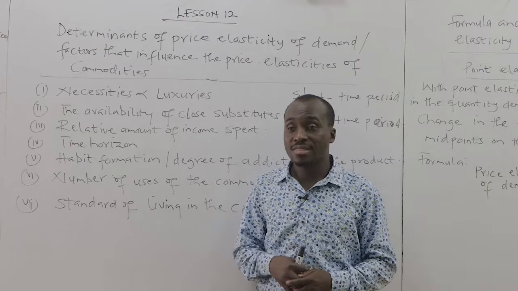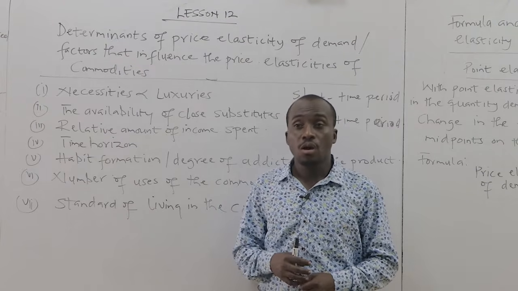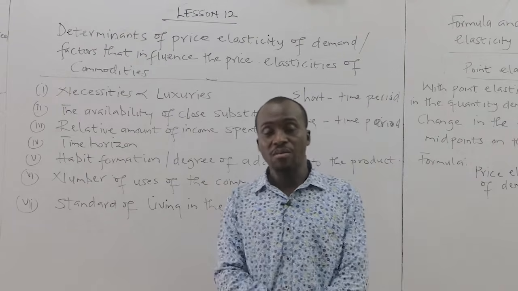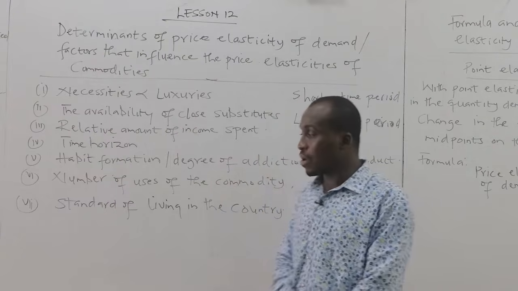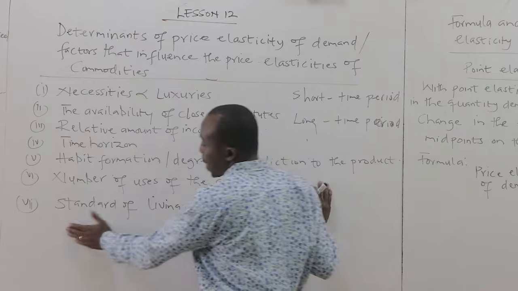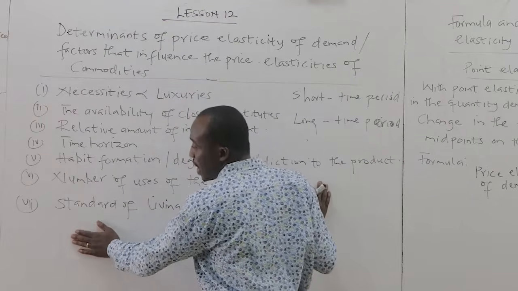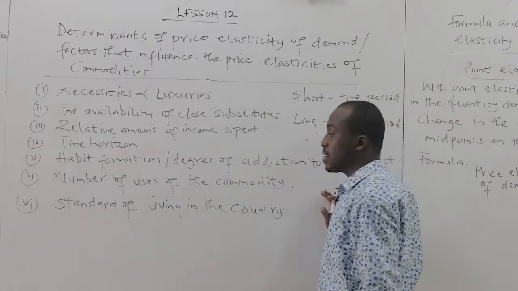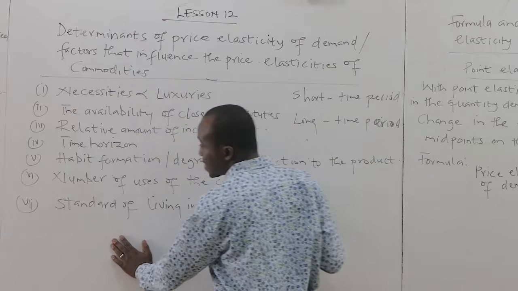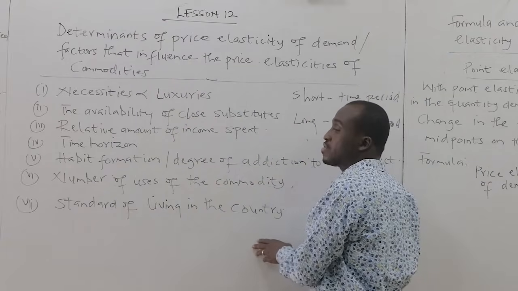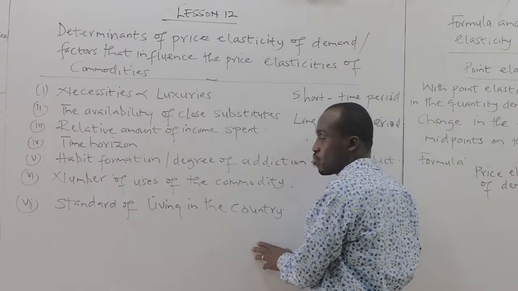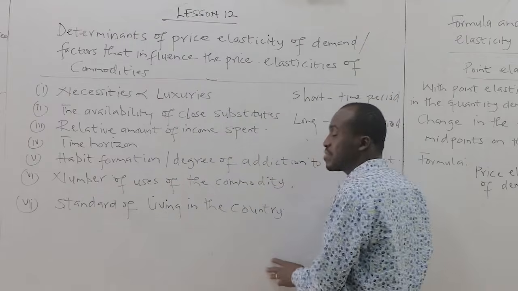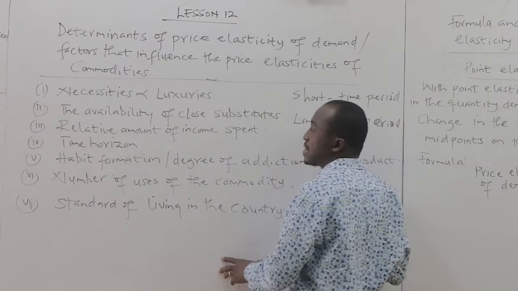But if the standard of living is low, in Ghana, in South Sudan, in Central African Republic, in Gabon, probably in Nigeria too, whenever price increases, because the standard of living is very low, people don't have the money even to carry on, so the goods tend to behave elastic. When a country has a higher standard of living, the commodity tends to have inelastic demand. If the country doesn't have a higher standard of living, the commodity tends to have elastic demand. So when a country is experiencing a higher standard of living, commodities behave inelastic, and when countries are experiencing a low standard of living, commodities behave elastic.